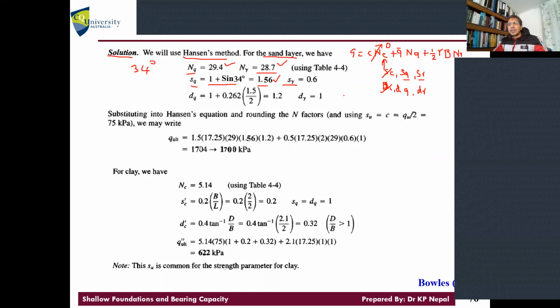So what is S gamma? What is the equation for S gamma? That's a long equation there, right? Yeah, no, not a long equation. 1 plus 0.something. What is that? So can you write that equation now? S gamma equation. Do you want me to show you, or are you okay? Yeah, we are okay. I think you are okay. The same table anyway. So did you get 0.6 from that equation? Yeah.